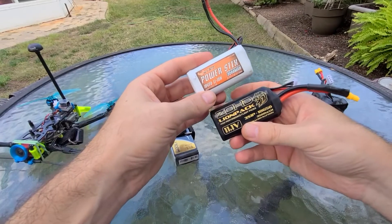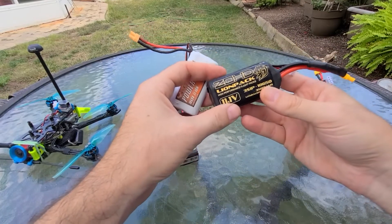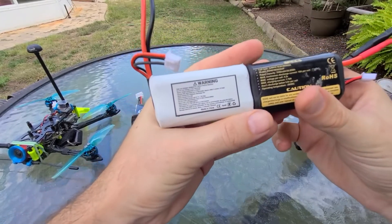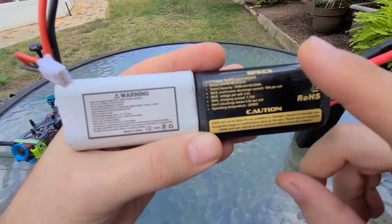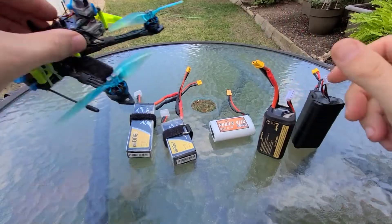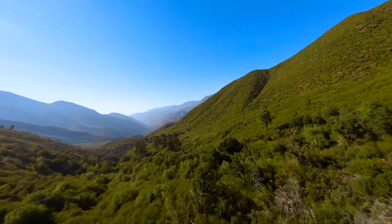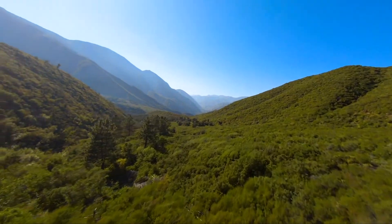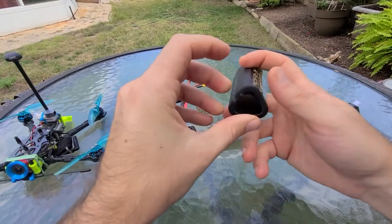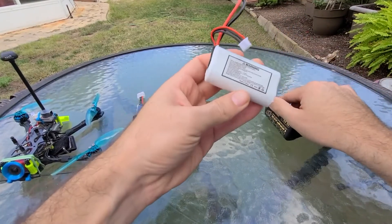In my experience working with these pre-built lithium-ion packs, it's true what they say — for the most part you gain flight time, but you lose power in amps. One thing I didn't look at was the fine print on these batteries. Both of these batteries have a 10 amp per cell limit, so you're getting 30 amps out of this 3S pack. The problem is when I'm flying this, even cruising at like 45 miles an hour, I was going on average 50 to 60 amps total — doubling the amp rating. It was coming in really hot, and you're just damaging the battery if you're going over the recommended amperage limit. This one as well is a 10 amp limit.